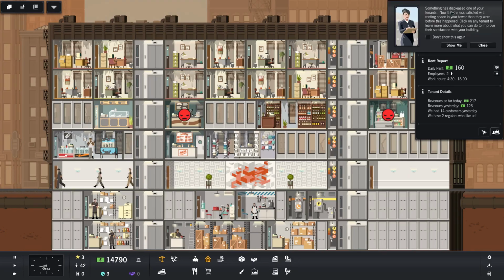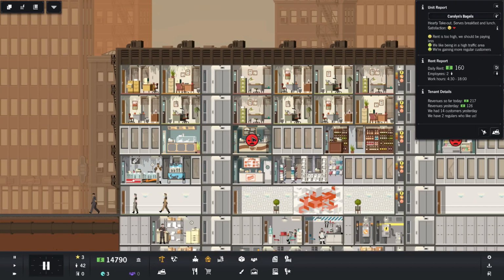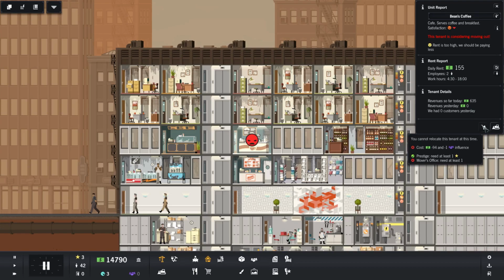We like being in a high traffic area. We're gaining. Something has displeased one of your tenants. Now they are less satisfied. Show me why the tenant is considering moving out. Rent is too high.